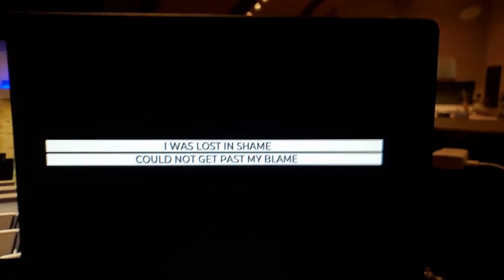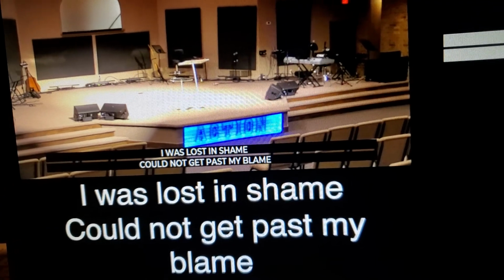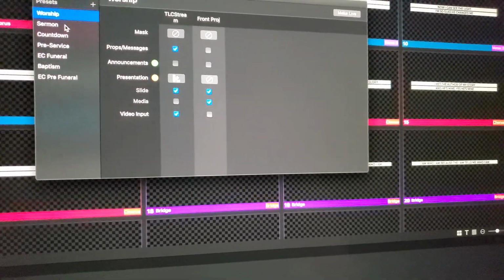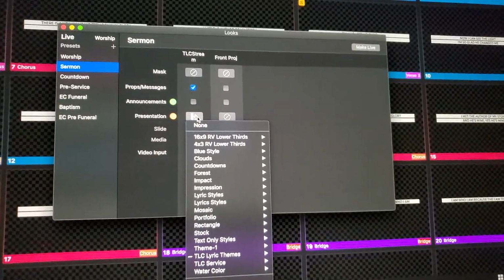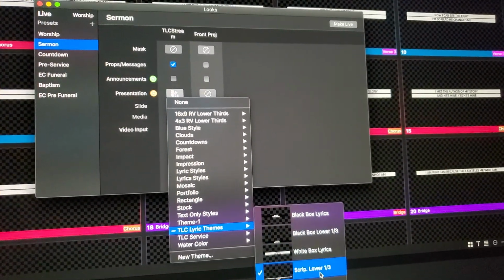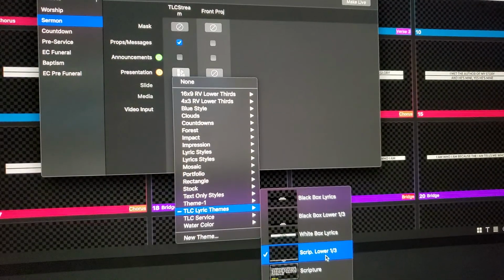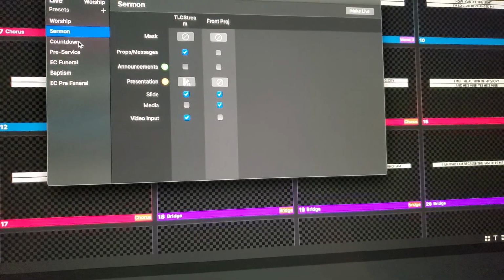We have that on the front projector, and because of the look that we have set up, we have that on the stream, okay? So sermon is the exact same except for the theme that we have selected. On sermon, we have script lower third selected, okay? That's the only difference between worship and sermon.